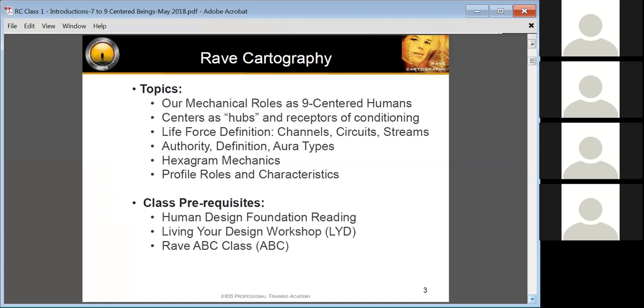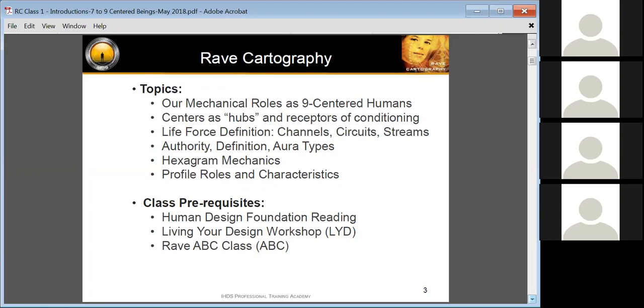And so the prerequisites to even be here with me today to start this journey is that you would have needed to have a certified foundational reading with an IHDS certified analyst. And I did receive an email from one of you saying, I still need to do this. I know that was a prerequisite for the ABC class. I still need to do it, and I've been looking for opportunities for that. So if you have that situation, do send me an email. And I do have an email from one of you I will reply to.